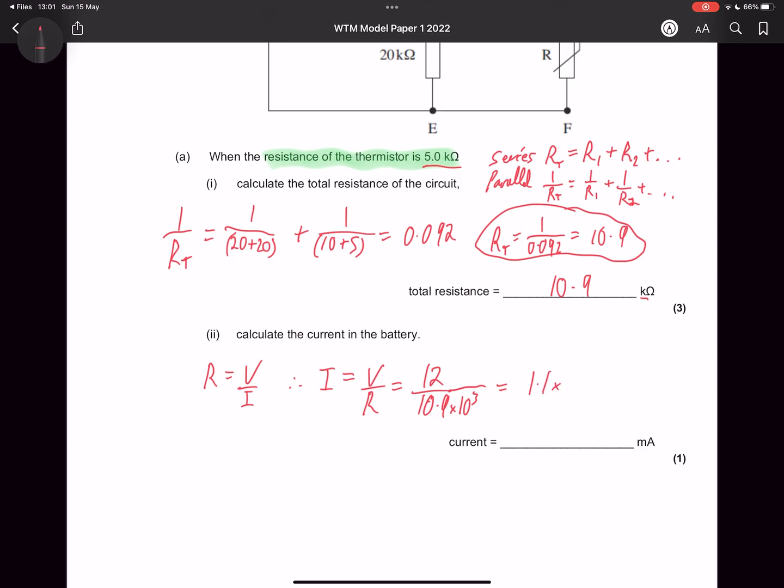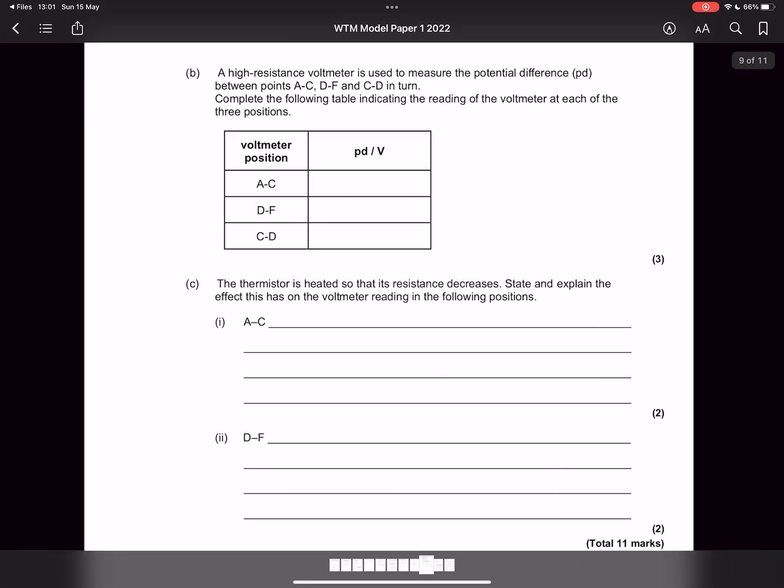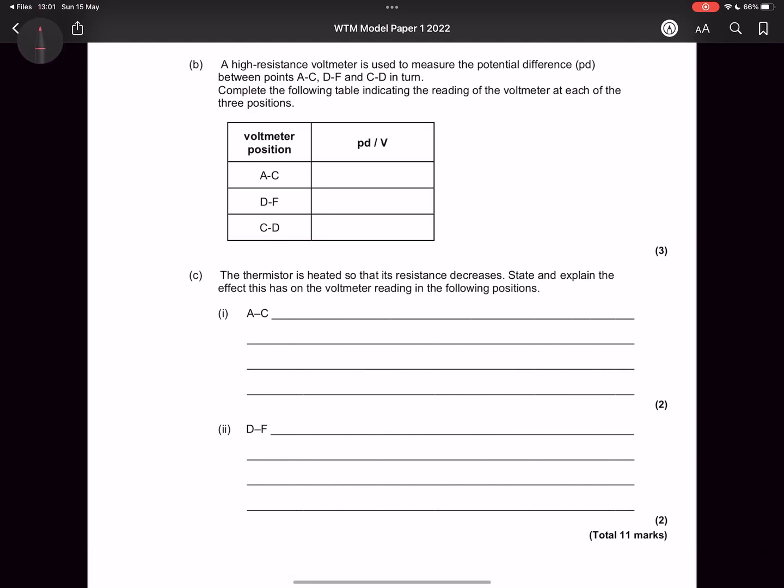We then should obviously look at the unit given, and lo and behold, it is milliamps. So that times 10 to the minus 3 is not required in the final answer. In fact, it would cost you the mark if you wrote it. So 1.1 is what you're required to write. You could have noticed this earlier and not put in times 10 to the 3 for kiloohms because of the inverse relationship here. But doing it completely like this means at least you're guaranteeing it by showing and checking your own efforts.